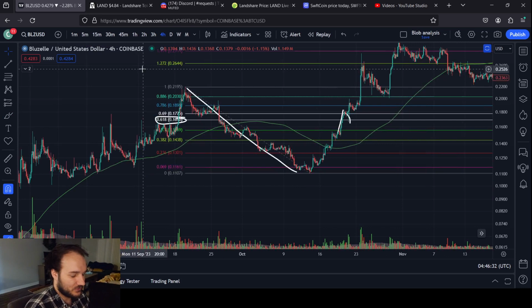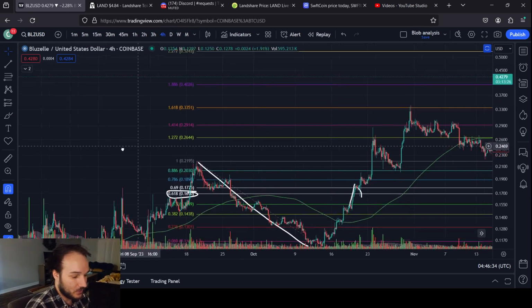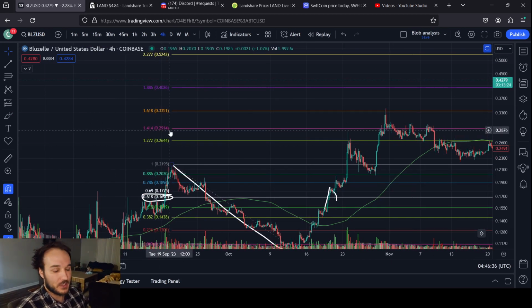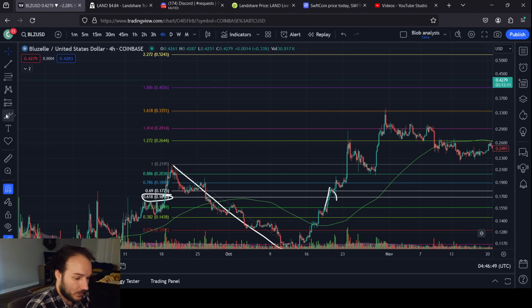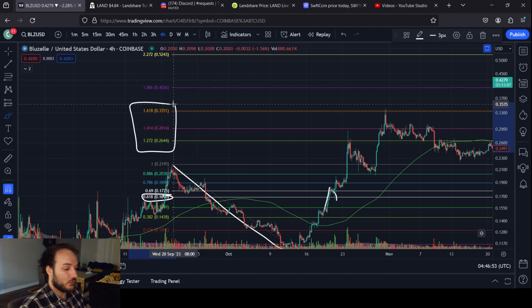Now, with extensions, there's all kinds of extensions, right? Just like there's all kinds of fib retracements, and you don't have to use fib numbers themselves. You could use 1.5 or 2 or whatever number is significant in your life. It doesn't have to be a Fibonacci extension or number in itself. But these are between the 1618, the 1272, and the 1414. Those are all the kind of expected zones, right? And that's how I define it. I haven't seen that defined by anybody else.